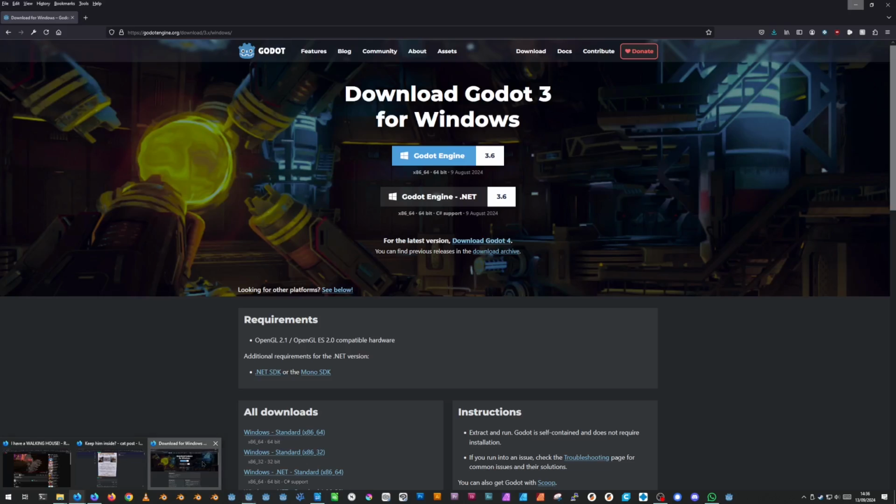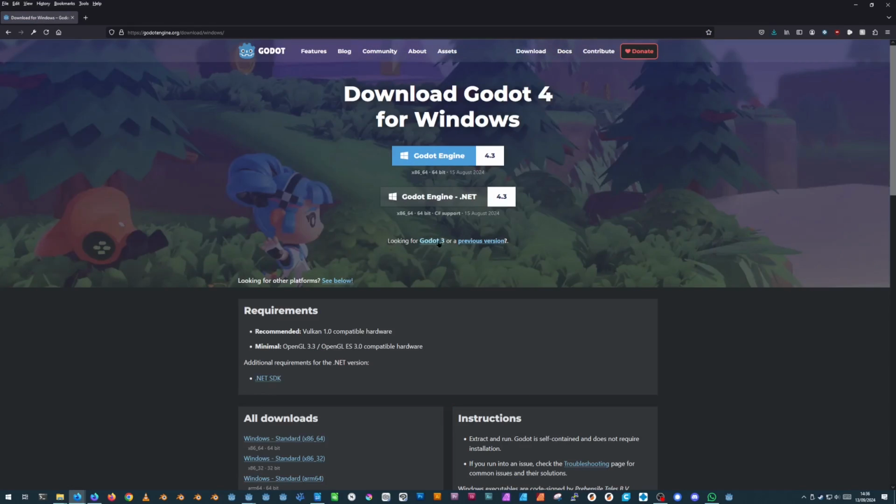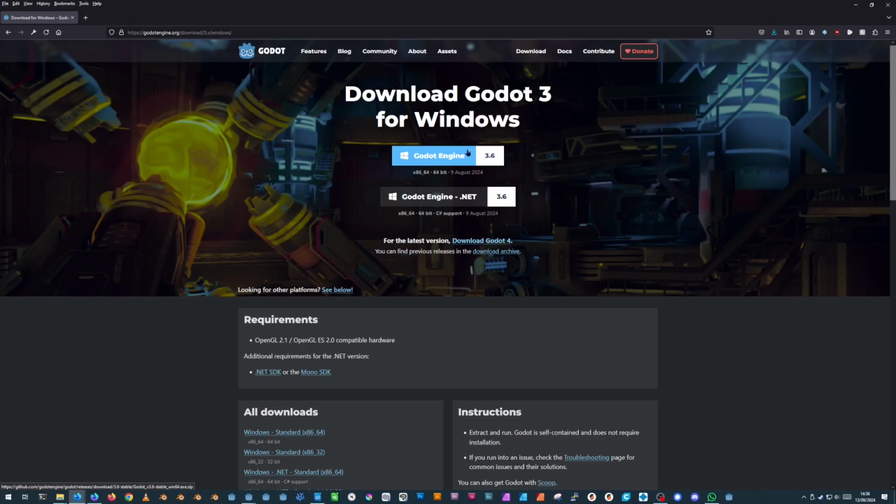So the way we do this is we go to godotengine.org, and you can either click the Looking for Godot 3 button or click Download and then the Looking for Godot 3 button, and then just download the file. And then extract as normal, and that should work. Basically, Vulkan was introduced to Godot 4. Godot 3.6 still uses OpenGL by default. So you actually have to have a pretty old PC not to be able to support Vulkan in some way.